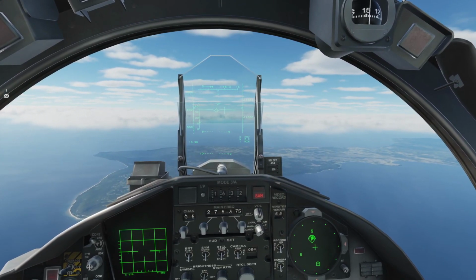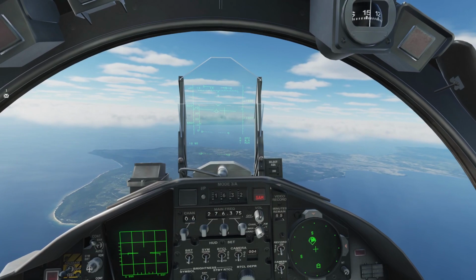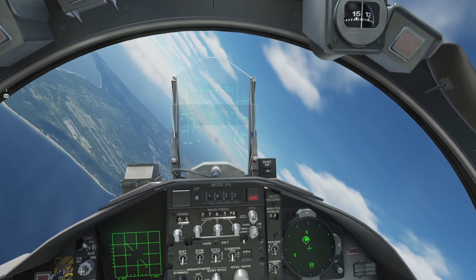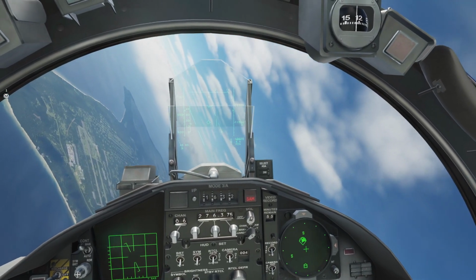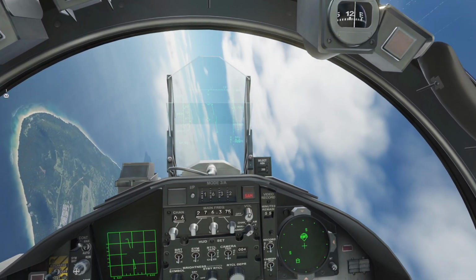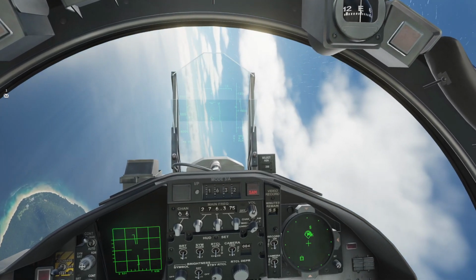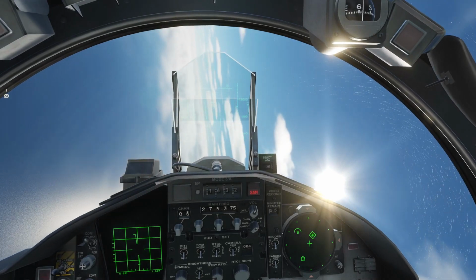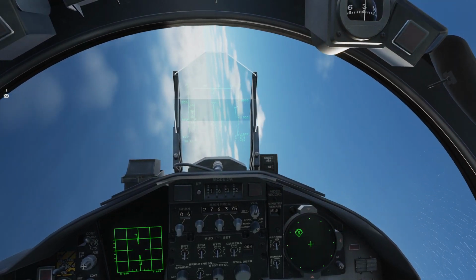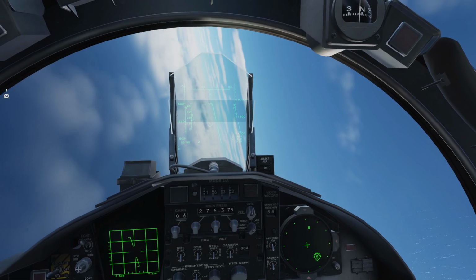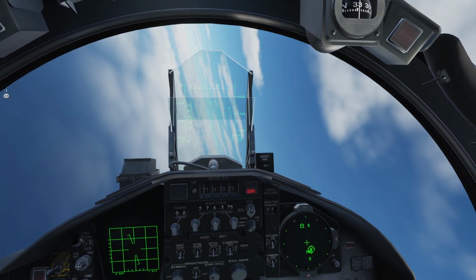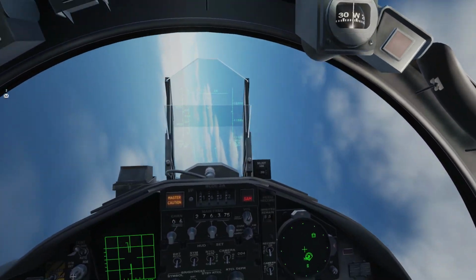So let's go ahead and do a turn. I'm going to turn 360 or maybe 380 degrees to 140. But what you would do is make sure that you aren't losing airspeed when you're in this turn. If you need to turn tighter, you can, but you will lose airspeed in the process. So keep that in mind. If you pull it back all the way, then what's going to happen is that you're going to overstress and you're going to stall.